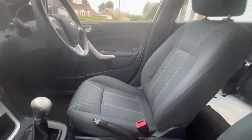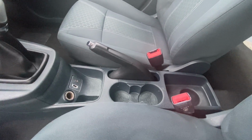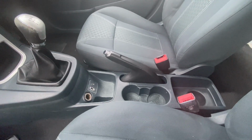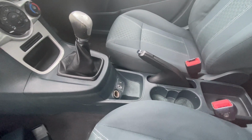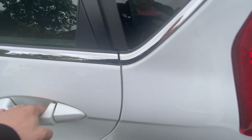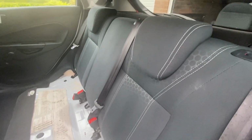Seats looking a lot better. That centre console is looking a lot cleaner. So we've got to go over with some dressing, put some rejuvenation in the plastics a little bit. And obviously the rear seats, again, no mould.